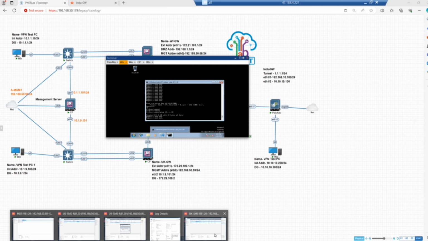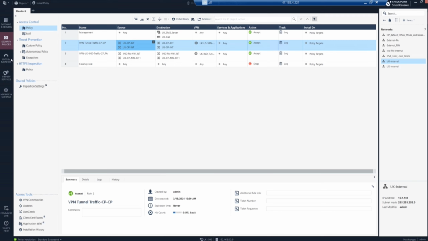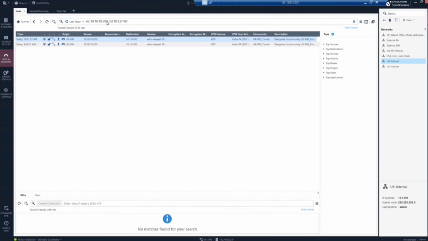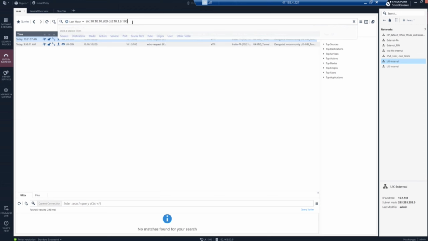Let me go to the UK side first and to the log, and I have to check what is going on.